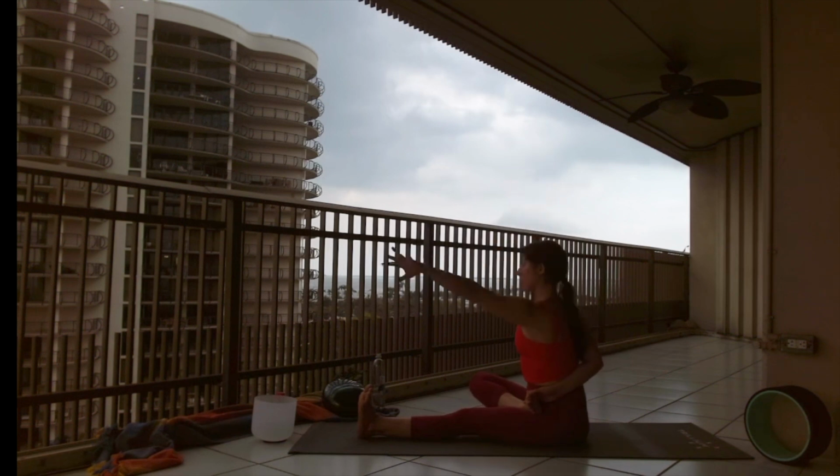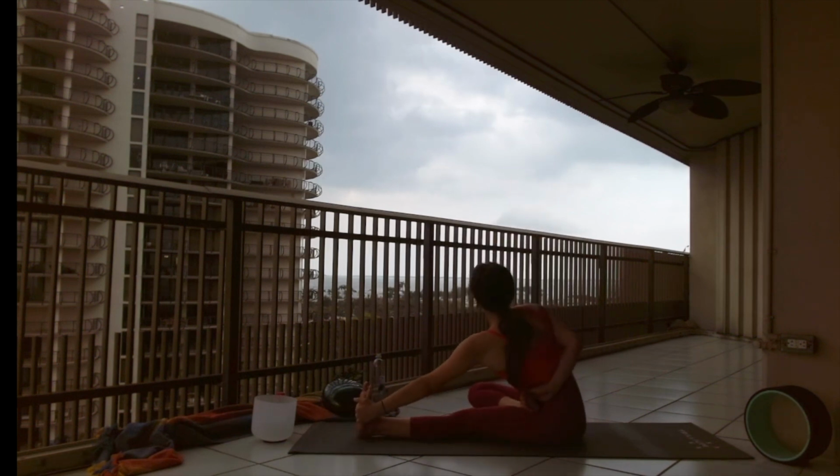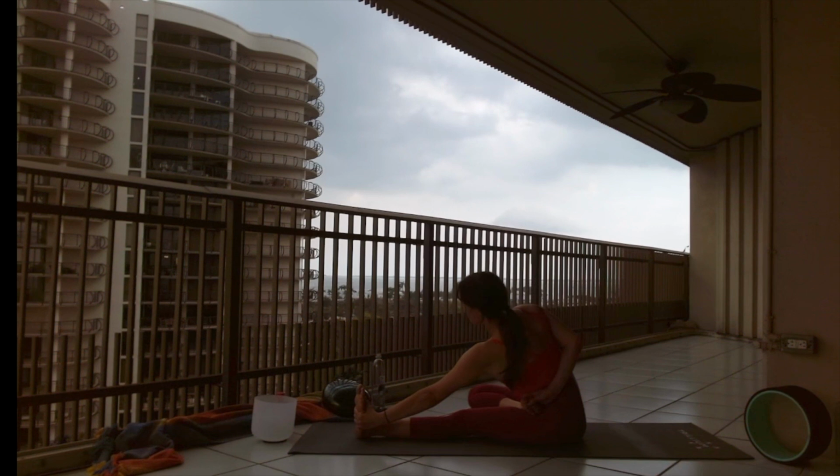Inhale, and slowly with your left hand, you're going to grab your foot and open up here towards the side into Padma Baddha Paschimottanasana. So it's bound lotus, seated forward fold pose. Opening your shoulder towards the side. Staying here for 2 more breaths.